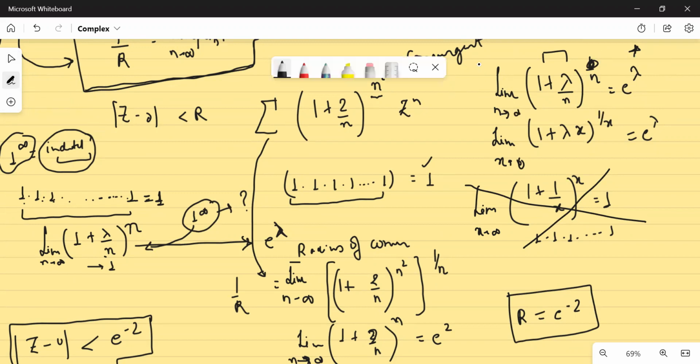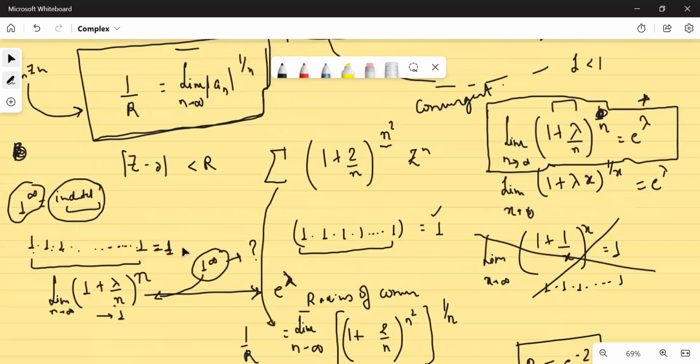Not in general for the sake of examination, I'm saying, for the sake of your entire physics also, I'm saying, because then it is like equivalent to studying mathematics. So if you really want to do an exercise, you try to expand it in binomial series, this thing, in binomial expansion, and you'll be able to somehow see that this converges towards e, or so e raised to lambda. So that would be a very tedious exercise to do right now. So just remember this formula. Okay. Now let us move further.